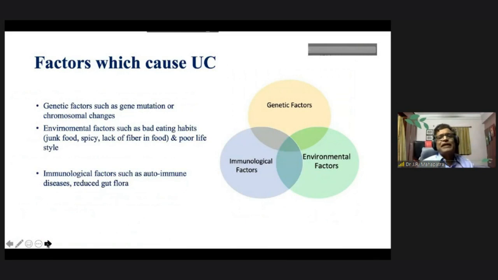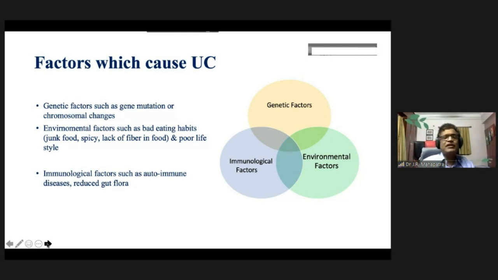So what are the factors which cause it? You must know that there is some genetic susceptibility, and specifically it is very relevant with Crohn's disease. Environmental factors, again, Crohn's disease has more relevance as compared to ulcerative colitis. And immunological factors, how the immunology works and how drug metabolism has a relation to the immunology. This can be a topic for discussion. It will take 1 hour.